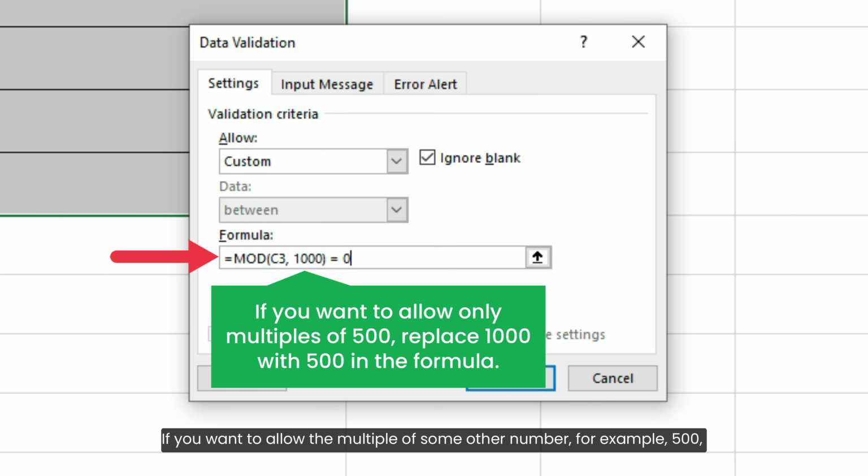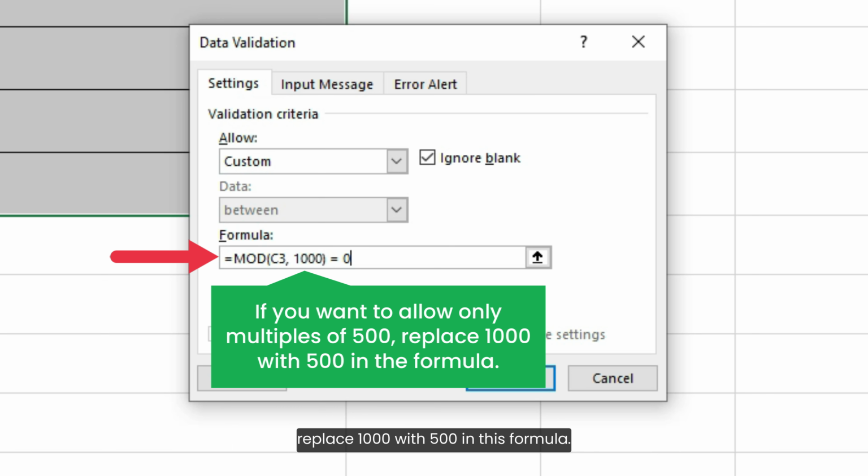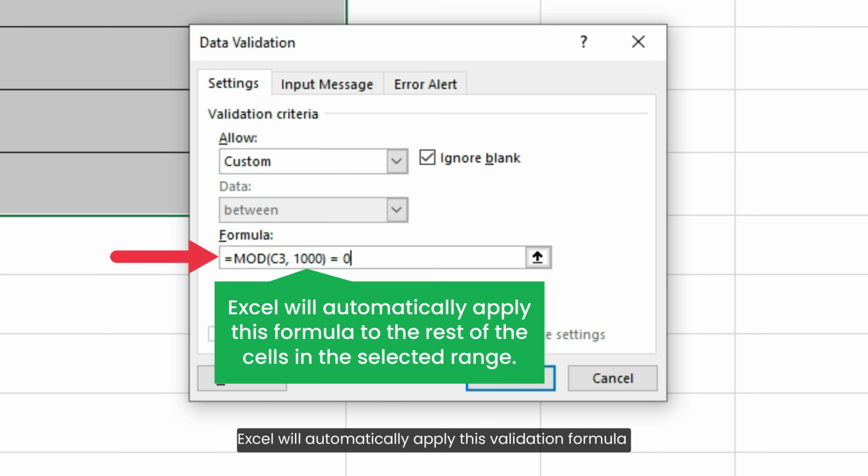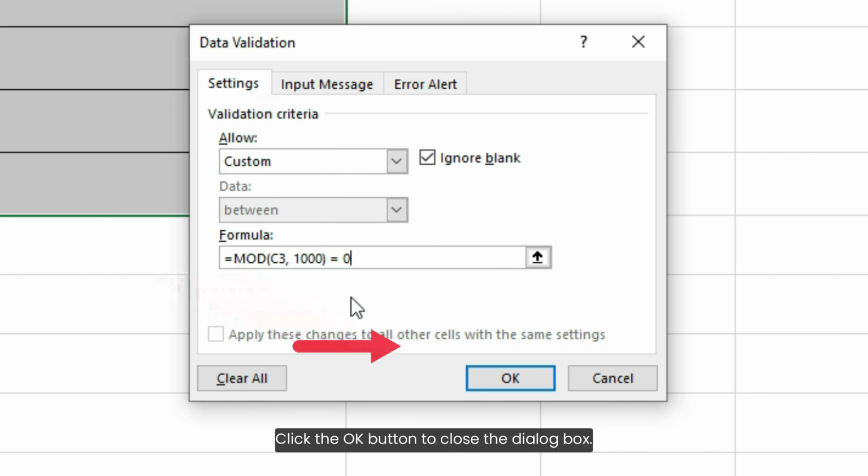If you want to allow the multiple of some other number, for example 500, replace 1000 with 500 in this formula. I will pass the first cell in the range, cell C3, as an argument of the mod function. Excel will automatically apply this validation formula to the rest of the cells in the selected range. Click the OK button to close the dialog box.